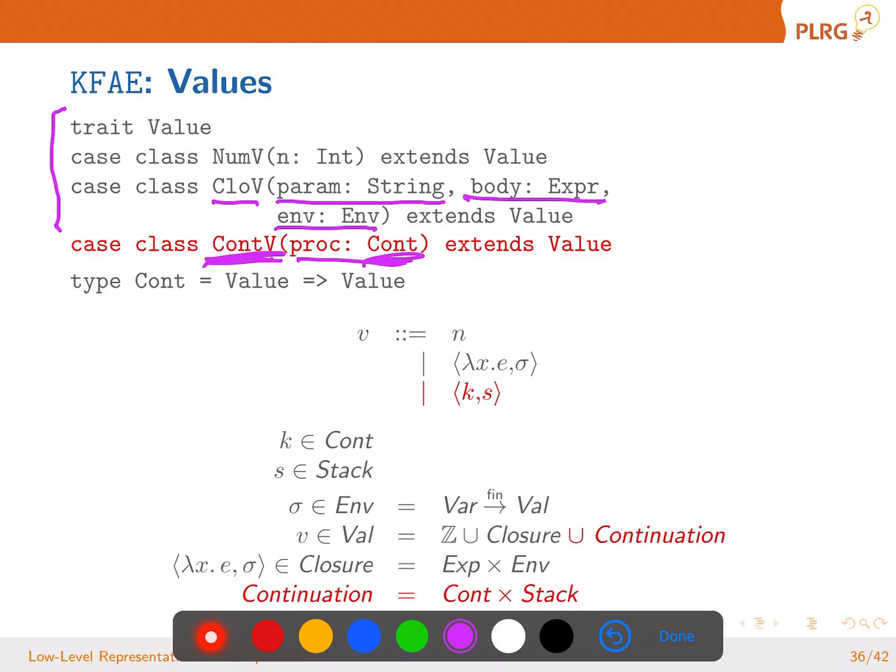And we describe the semantics of continuation passing style, continuation as first-class values, using small step operational semantics, because it was really difficult to describe that in big step semantics. Just like we extended this value to have numbers, closures, and continuations, a pair of work to do and a value stack. So value now contains integer values, numbers, closures, and continuation is a pair of cont and stack.